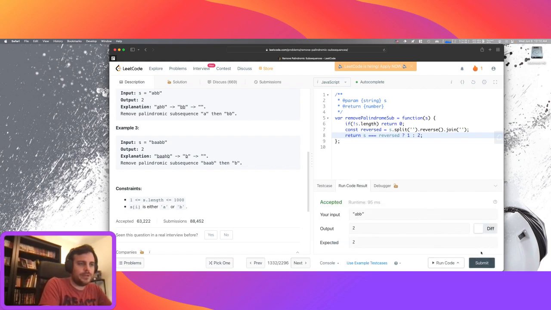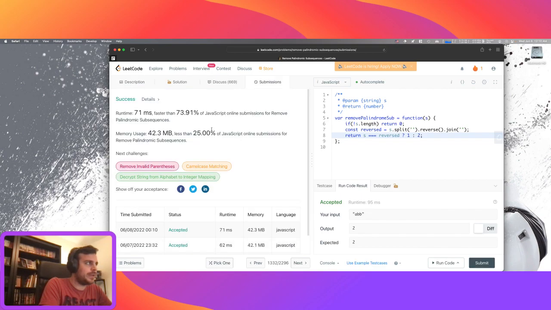We return 2. Now I'm going to go ahead and submit this to run the full test suite, but this should work. And sure enough, it does. We succeed. Okay, so this is the first solution. But it's kind of expensive, right? Because you're always going to have to at least run through the entire list.